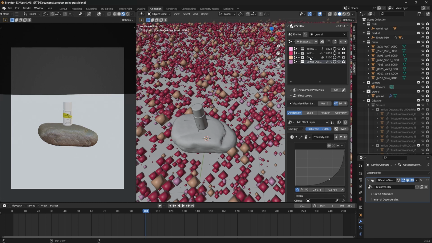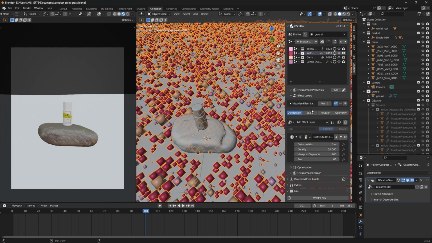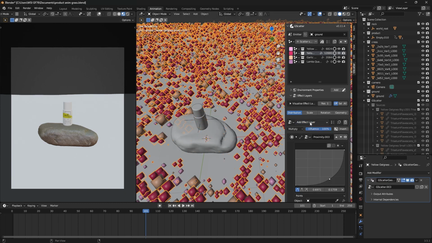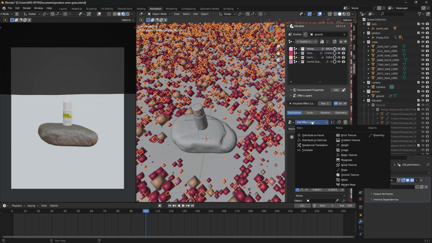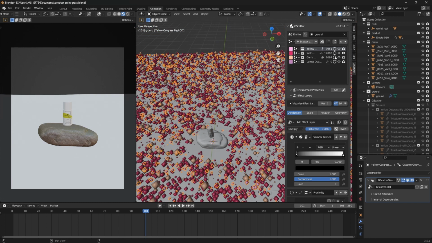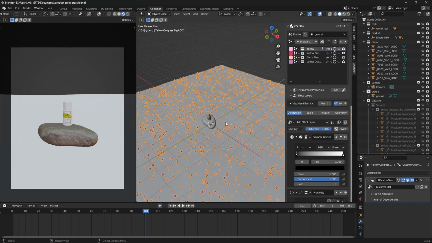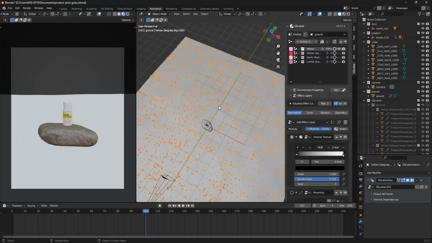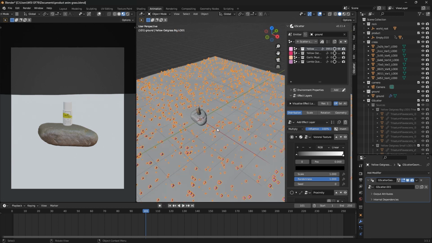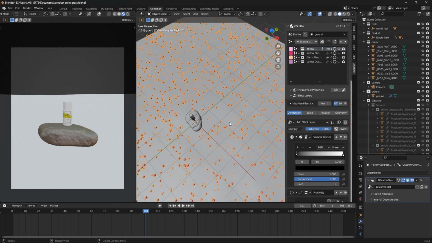So when I apply the Voronoi texture, you see that the grasses create a pattern where in some parts of the ground, the grass is more dominant, and in some parts it seems like there's not much grass. I can also play around with the scroller and see what's happening. The more I bring this close, the closer they come to each other, and the more I shift this, the more apart they are from each other, and they create this pattern.